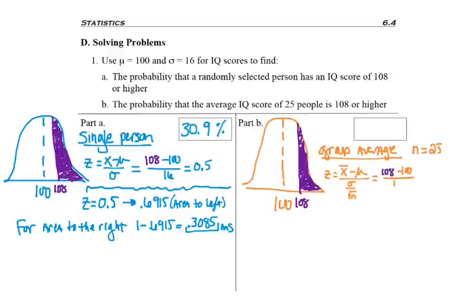So this means I have to use my z-score with x-bar. So not a single person, but a group average data. I still subtract from mean, and this time my standard deviation gets adjusted for working with a group. So as I go to plug in the numbers I have, 108 minus 100 all over 16. Don't forget that 16 gets divided by the square root of the sample size.